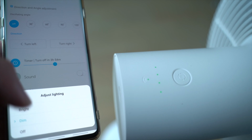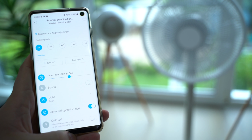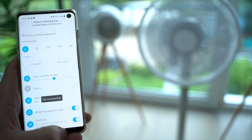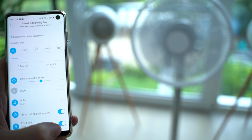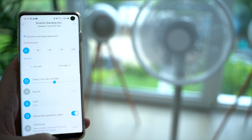And you can also enable an abnormal operation alert. So I guess if something is stuck between the blades or something, you'll get a notification. And you can actually also enable the child lock for blocking the buttons of the fan itself. So if you have a child that wants to mess around with the fan, you can just block it in the settings and then you're good to go.